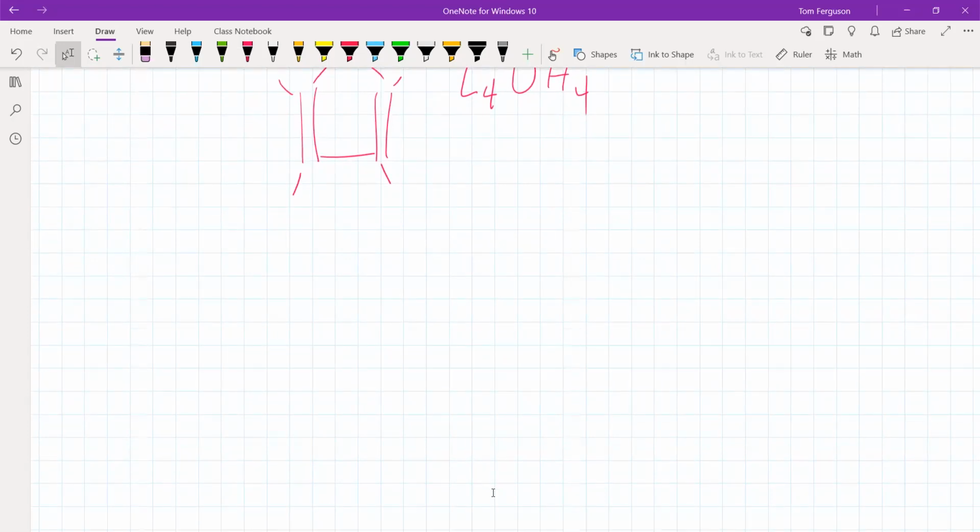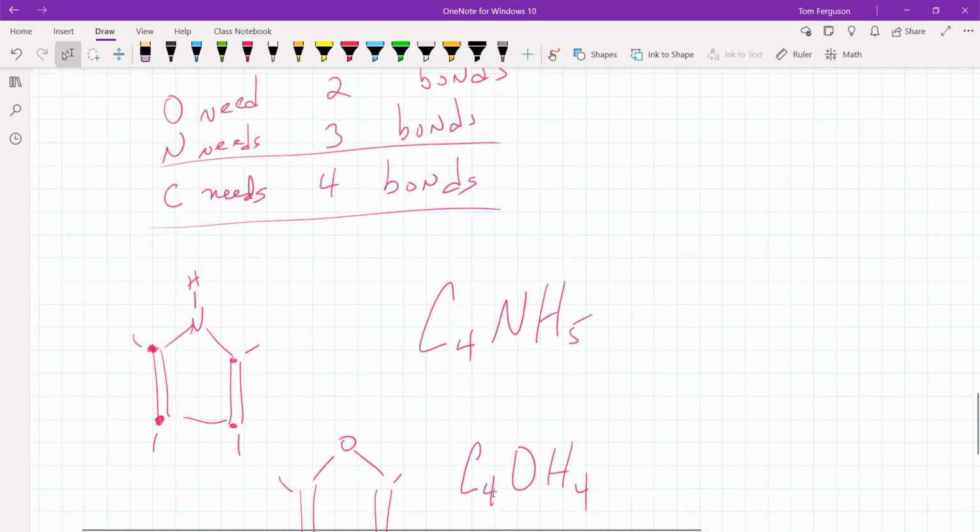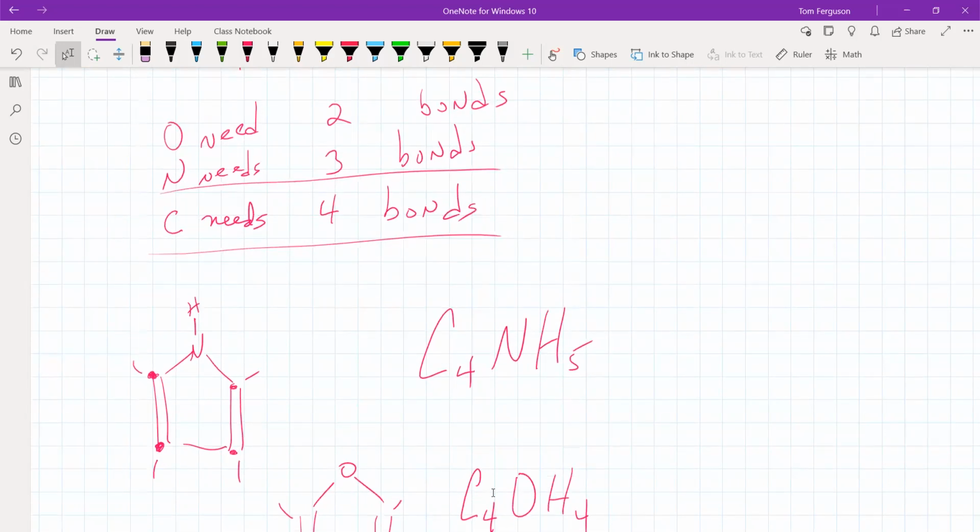Professor, quick question. Yeah. How many bonds does oxygen need? 2. Just 2. Okay, that's what I thought. Okay, perfect. Thank you. That's why there's no hydrogens on the oxygen there. And correspondingly, that's why the nitrogen has the hydrogen on it, because it needs 3 bonds. It has to do with 2 singletons, 3 singletons, 4 singletons in the Lewis structures. I guess I should spell it out.